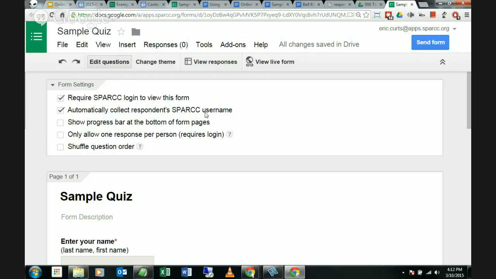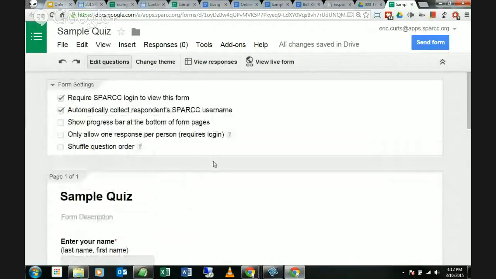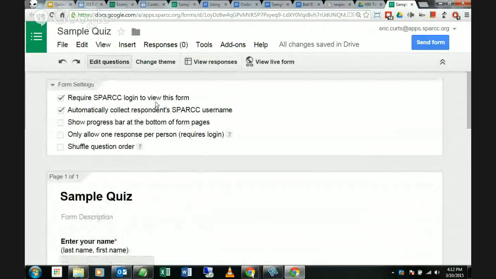Having said that, if you go with this option, you really don't need to ask this question down here about their email address. You could have skipped that one, and you still could delete it now if you didn't want it. That's the idea: you need their email address, so you can either ask them for it, or if you're using a school account, you can require them to be logged in, and you can just collect it directly there. All right? Other options that are up here, there's an option to show a progress bar.